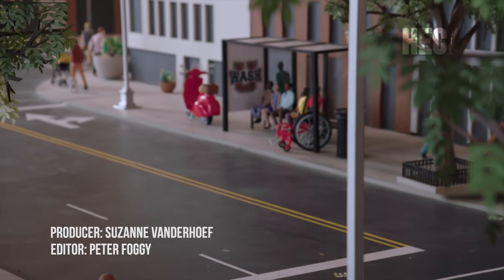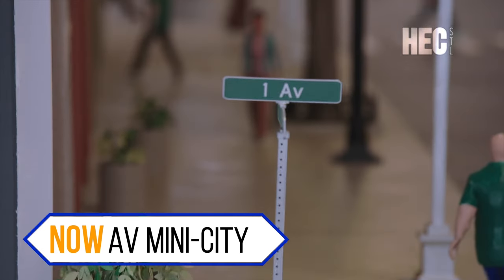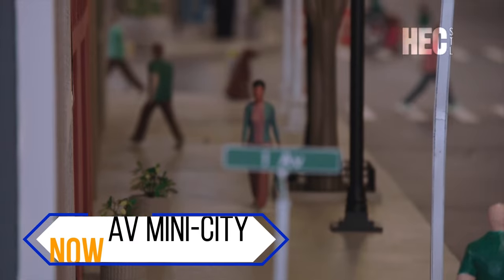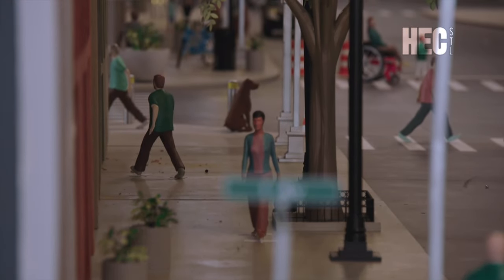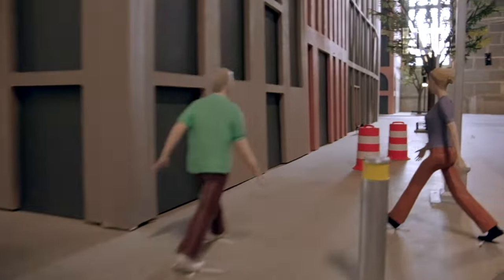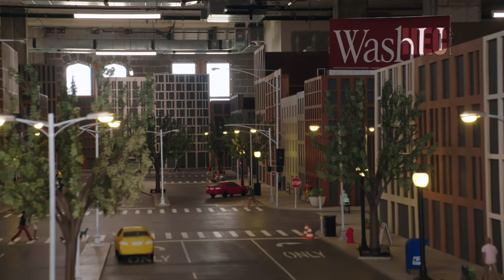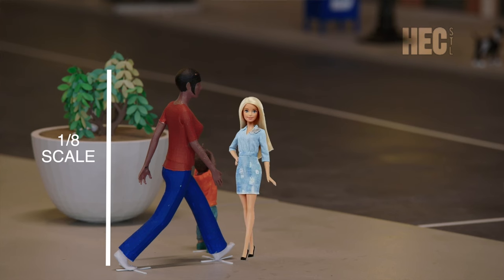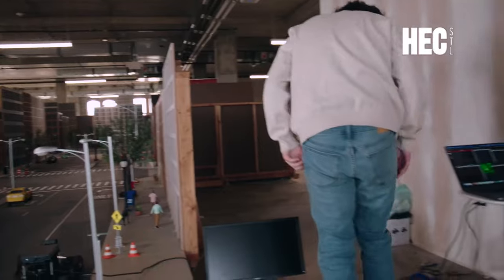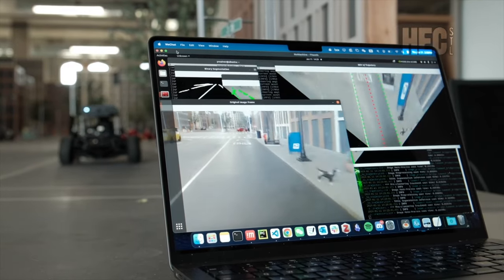At first glance, this looks like a regular city street. But look a little closer and you'll see this city is actually much less than meets the eye, at least in terms of its size. This project is our Washington University in St. Louis mini city that has a series of different attributes that you can mistake for a real city. It's pretty big — about 30 feet by 100 feet. The scale is 1 to 8. For comparison, Barbie is about 1 to 6.